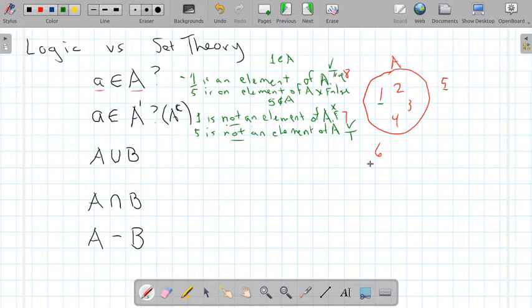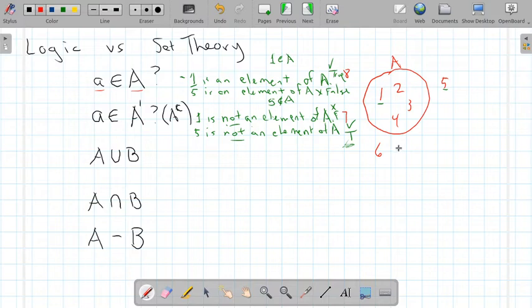We use T for true, and F for false. We can see that this first one, 5 is an element of A, is false, so 5 is not an element of A is true. It has to be one or the other. It can't be on the line and in both places. You can't do that, right?